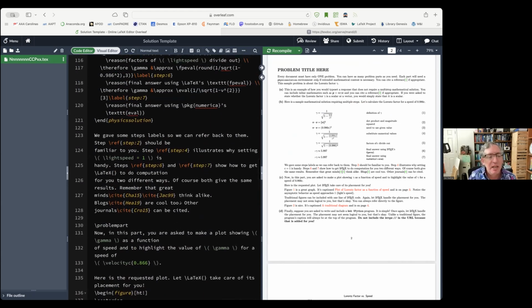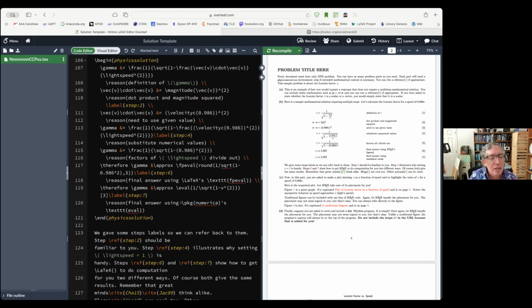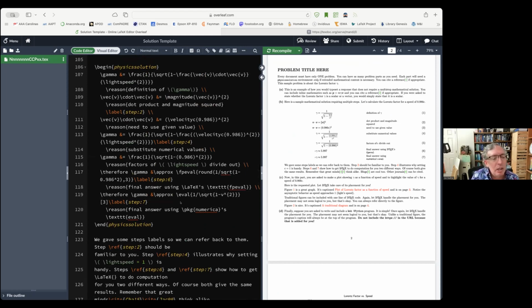If you look inside that solution, there it is. Look down around line 117, line 118, 119. The code in those lines shows you how those 5.997s were evaluated. Because if you look very carefully at the code, you never actually see 5.997 anywhere in the code. That's calculated at compile time when the document is compiled. And that's all just built into LaTeX now. And I actually showed 2 ways of doing it there.